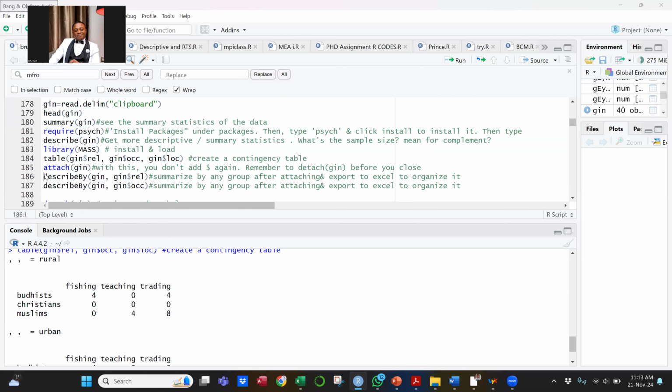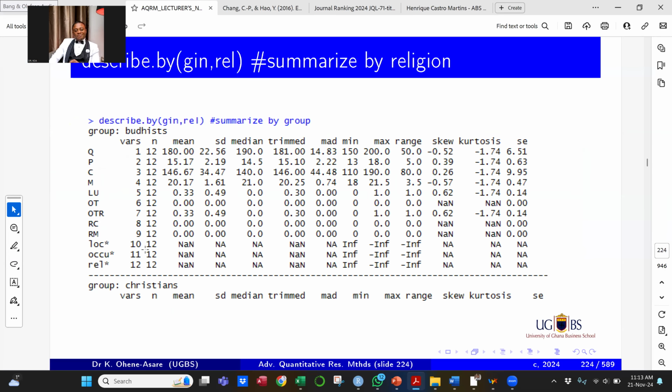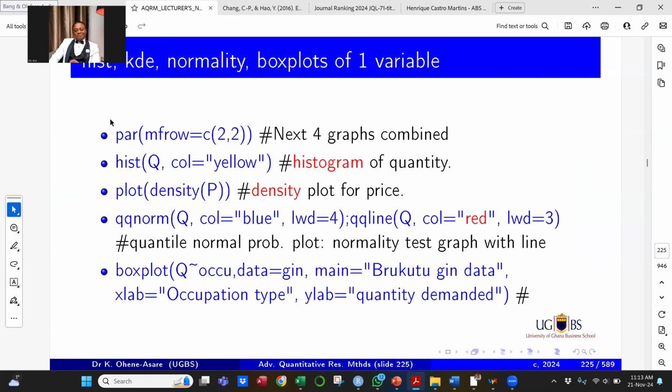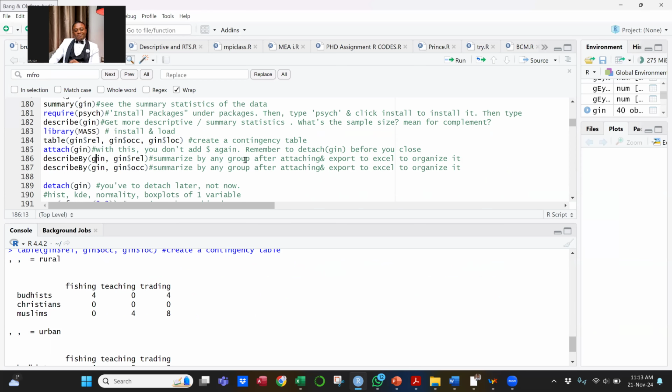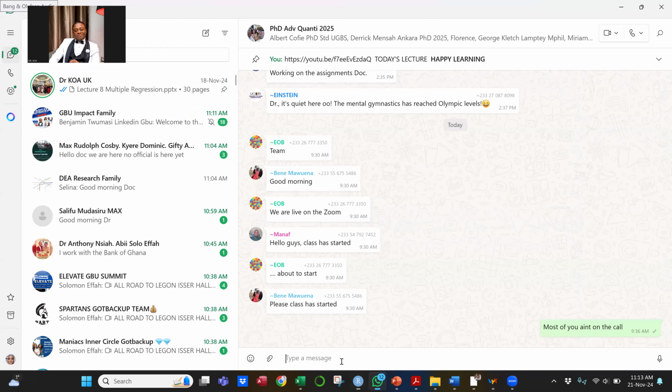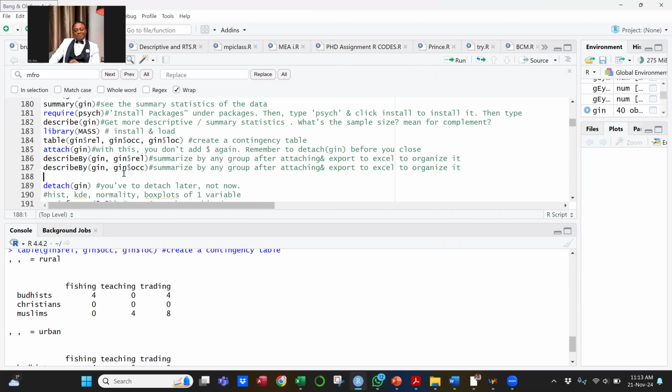Thank you very much. Now let's go to describe. I've just done that of the describe. I've explained it here. You can also describe by group. I've said this the last time. For example, the last time some of you were saying that you didn't have some of the codes. I don't know, but if you don't have some of the codes, don't worry. I can always put it here for you, which I just did. I'll put it in your page for you, for the codes that you may not have.